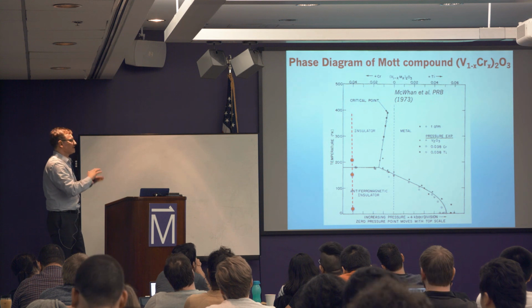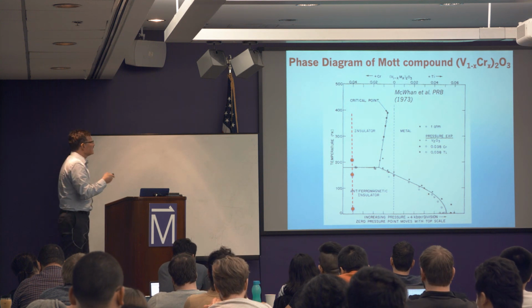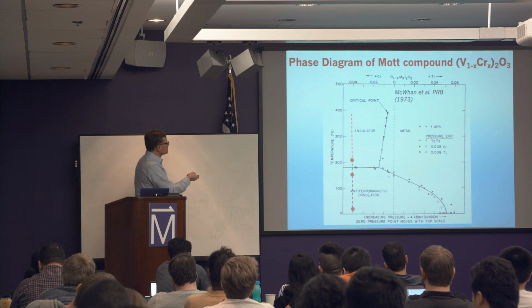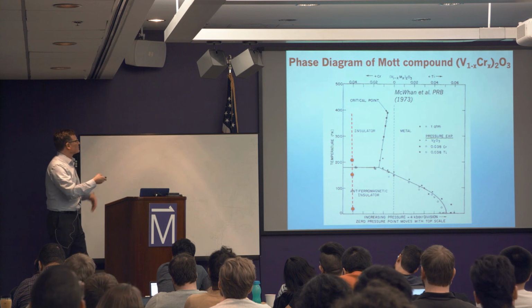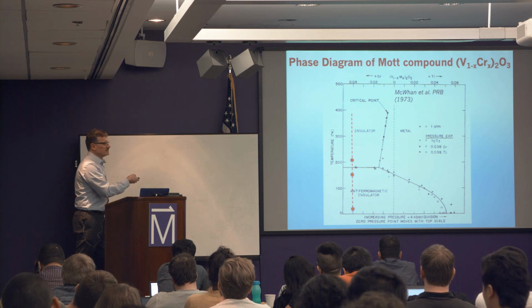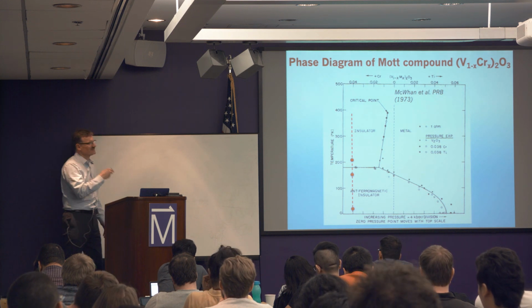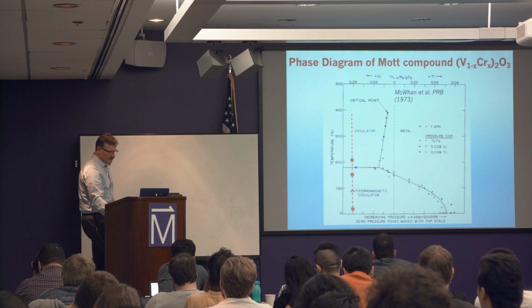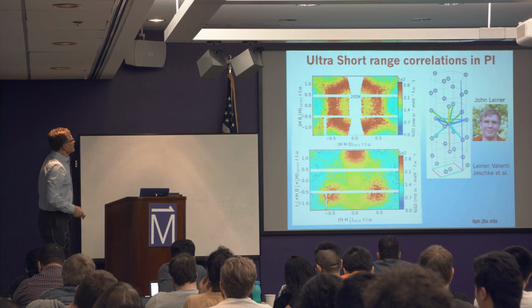So you can say this is just some structural phase transition. The whole thing is changing quite a bit. Our argument will be that this transition takes place as a result of a very strong frustration which exists in the magnet in the insulating paramagnetic state. It turns out to be a very, very highly frustrated system. This is a new result that we've just recently put onto the archive. This is work by John Liner.